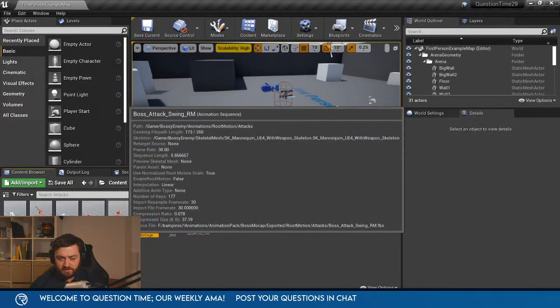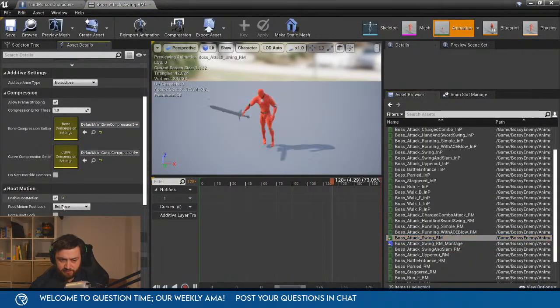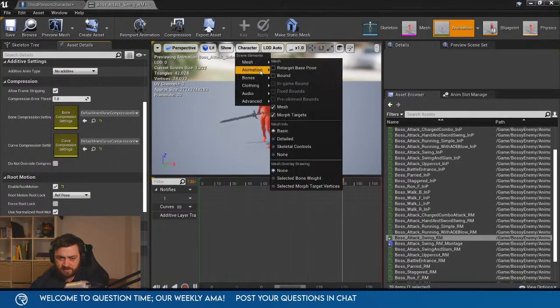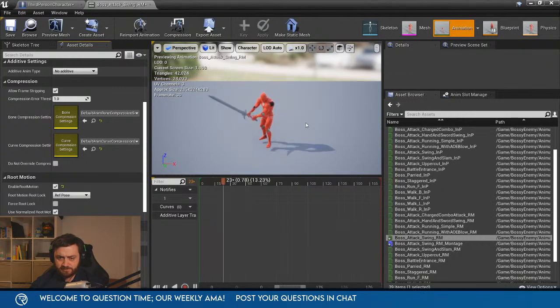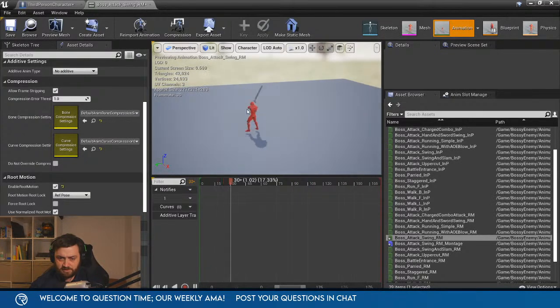Okay. Now, this is root motion, so I want to make sure root motion is enabled. So I'm going to tick down here, root motion, and it should hopefully be okay. Now, to see if it is working okay with root motion, go to character, animation, and process root motion. And we should see him move around. Yeah, so it doesn't teleport back. You should just keep moving forwards. Yeah, good. That's what we want.